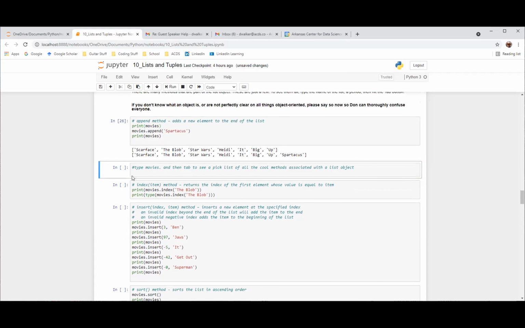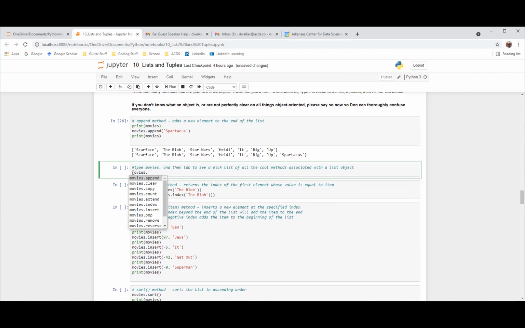Here we go. In this next cell, type in movies dot and hit tab, and you'll see the little pick list. Whenever you hit tab in Python, it gives you things to choose from. It guesses what you wanted.